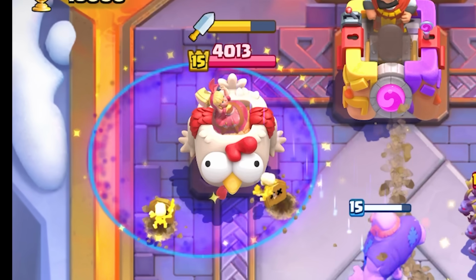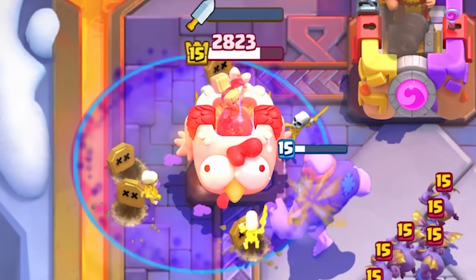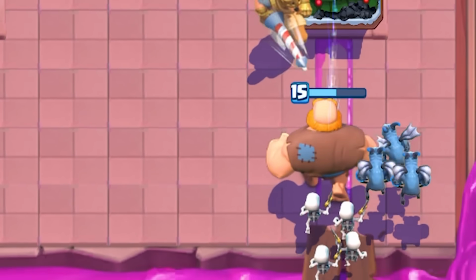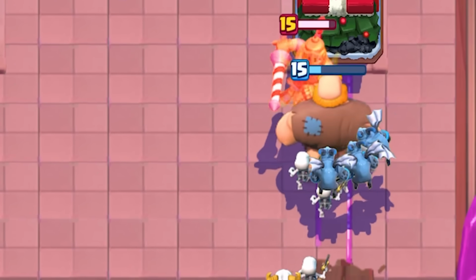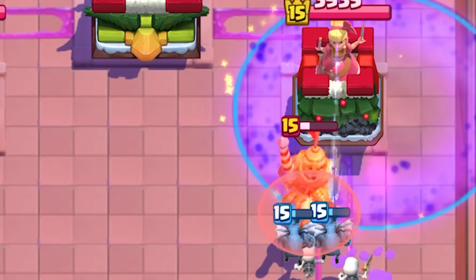This is a highly aggressive combo, so while you might take a tower, you will also have to deal with a massive counter push. So try to play it more in double elixir so that you can have some elixir in tank to defend the enemy push. Not gonna lie, I find this combo extremely frustrating.